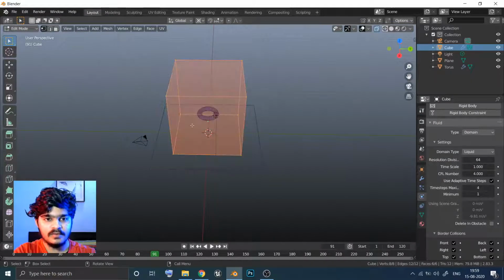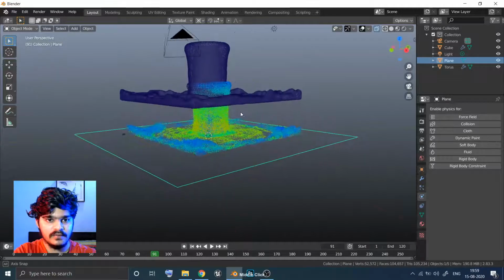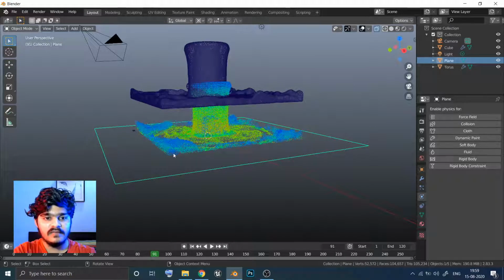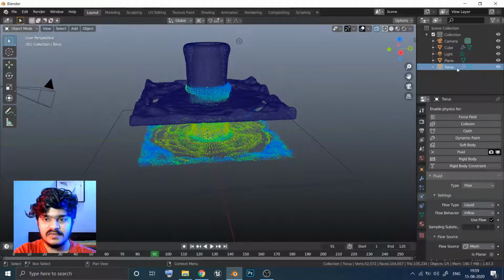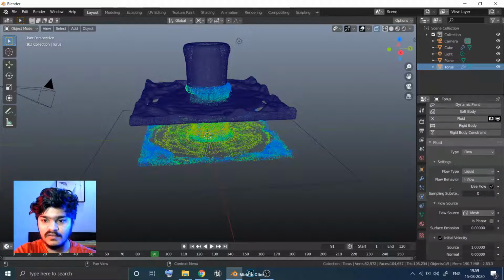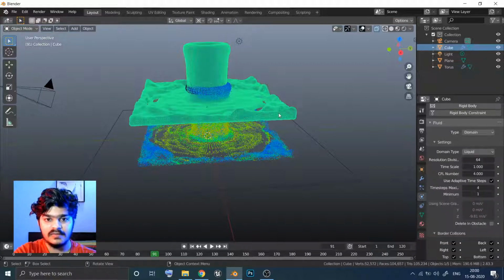Now what I'm going to do is go for the wireframe mode. Of course this is going to give you some odd results, because we have seen that whenever you scale the domain or you change some settings with the domain, you need to refresh it, and there is no good way of refreshing it. So first of all we are just going to select our torus, which is the flow, right? Inside of there we are going to give it an initial velocity in z. So here inside z, I'm just going to go for, let's say, 2. I have no idea how it would work, but we are just going to do it.